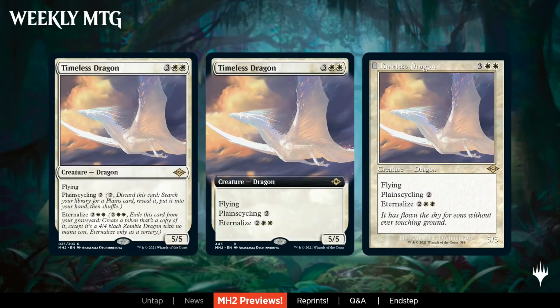So why don't we take a look at Timeless Dragon, which gets me right in the feels as someone who played with Eternal Dragon back in the day. Timeless Dragon is a 3 white Dragon creature with flying. It's a 5/5. It has Plainscycling, which lets you pay 2 to discard and search your library for a Plains card, notably a Plains, not a basic Plains, so it can get dual lands.